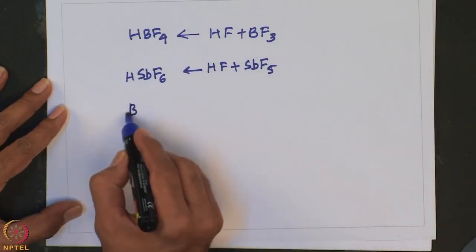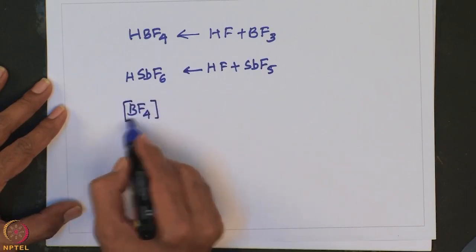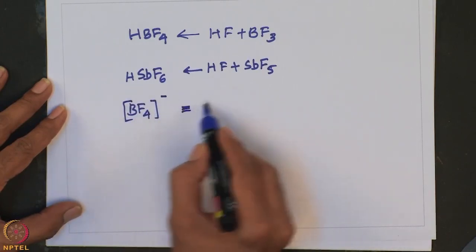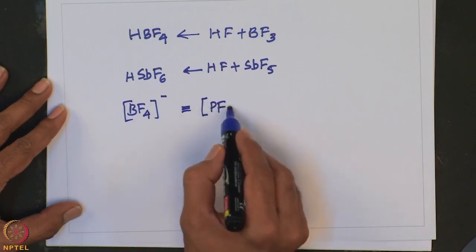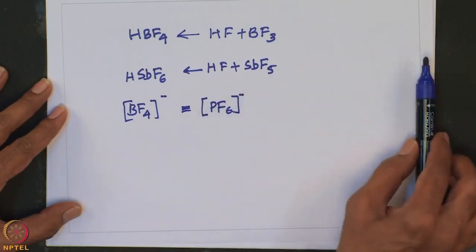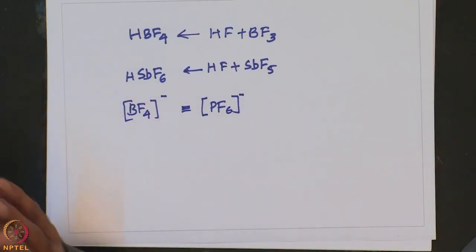And if you consider the BF4 anion, this is very similar to the PF6 anion, and they coordinate very weakly to metal centers, and it is often used as an innocent anion to precipitate larger cations, especially those of transition metal complexes. So, boron trifluoride forms a range of complexes with ethers, nitriles and amines. That means, essentially they have donor atoms such as nitrogen or oxygen, and of course, commercially BF3 is available as etherate.